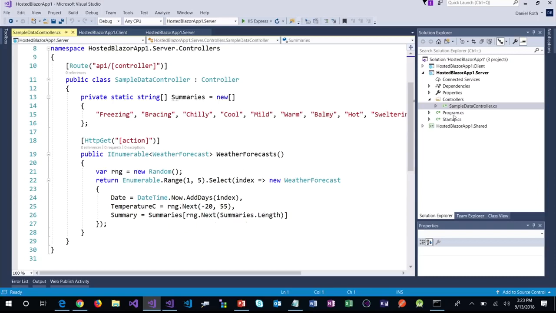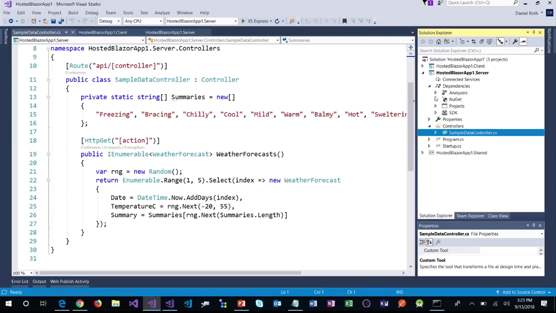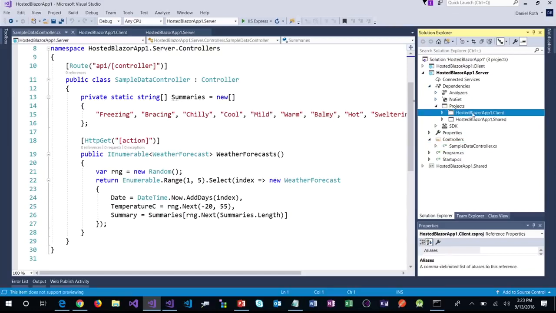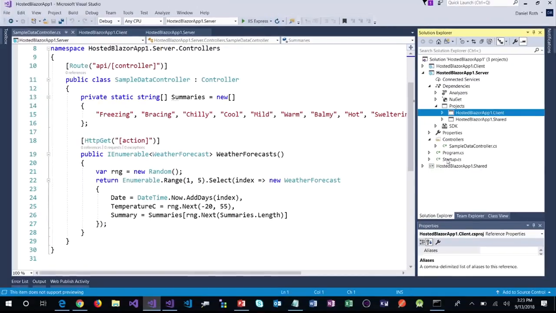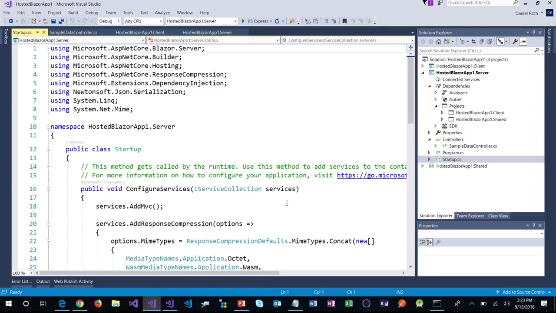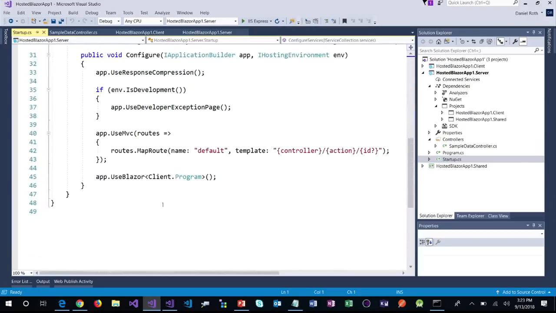Now, how do you set this up so that you host Blazor in ASP.NET Core? Well, it's pretty easy. First thing you need to do is have a project reference. So the server project references the Blazor client project that it wants to host. Okay, so you set up a normal project reference. And then second, in your startup class for the server side in ASP.NET Core, you add a piece of middleware, this UseBlazor call. Then you point at a type for the Blazor app that you want to host. Now this will set up your application so it will work both during development and also when you publish the server application.